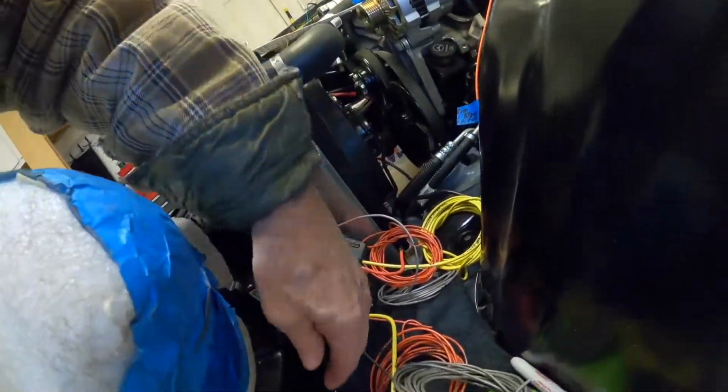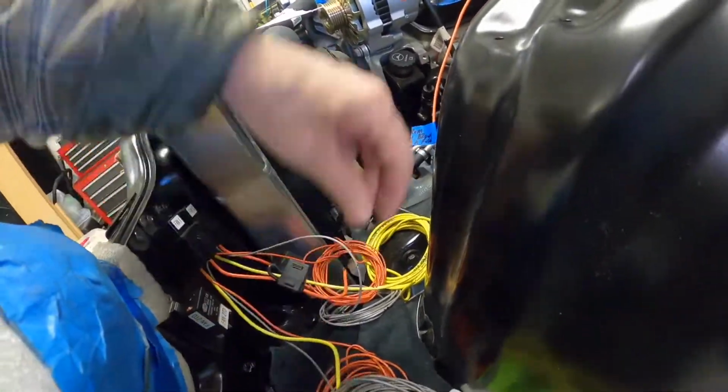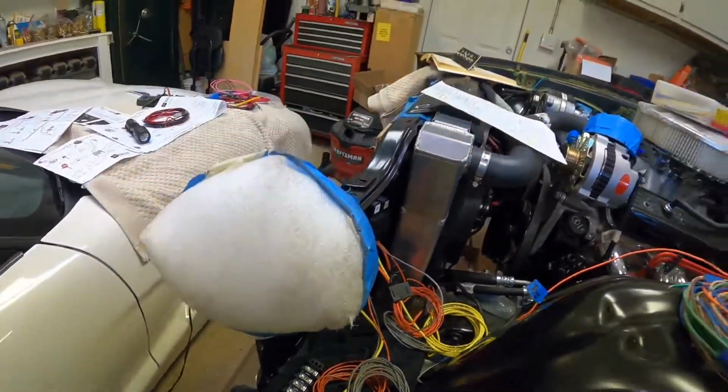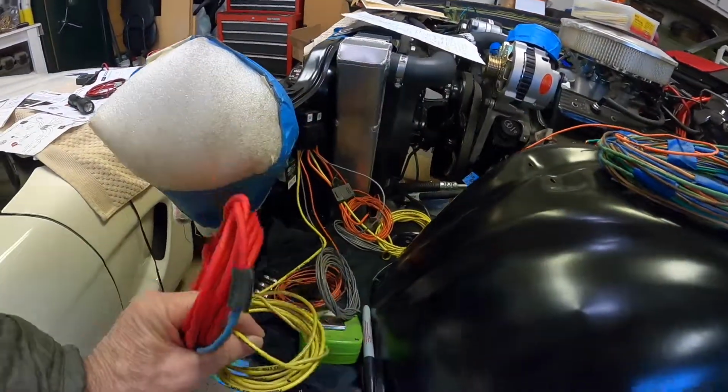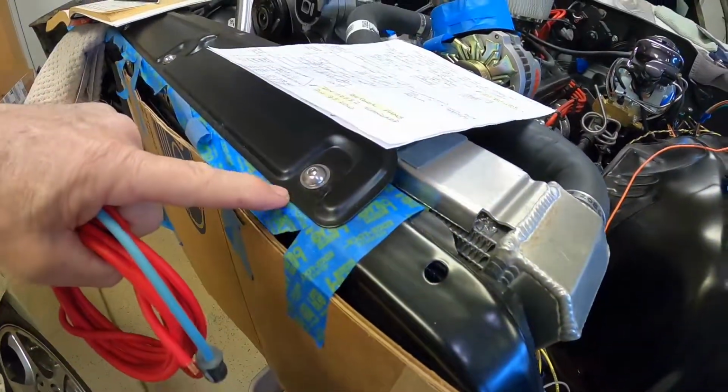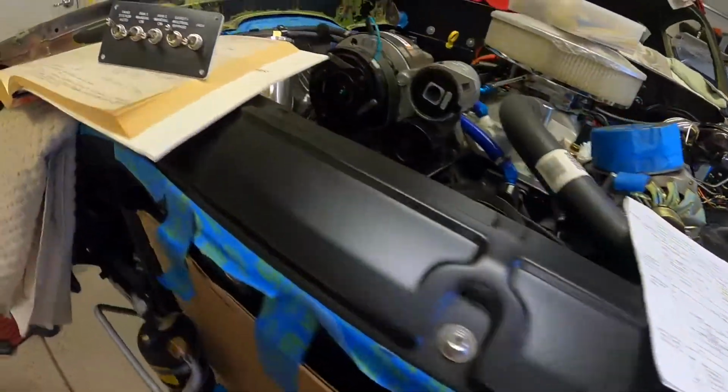Okay, well, hopefully I explained this in a way that made sense. I know I was kind of jumping around a little bit, but anyway, that's how I plan to do it. And so now it's just actually wiring it up. I've got some terminal blocks I've got to mount, and I've got a battery. I don't know what I did with it, but I got some other stuff for the battery power. Oh, one thing I forgot to mention, for the battery power to these two yellow wires to the relay, I'm going to be running this heavy gauge wire underneath the front here, and that'll go over to the battery.